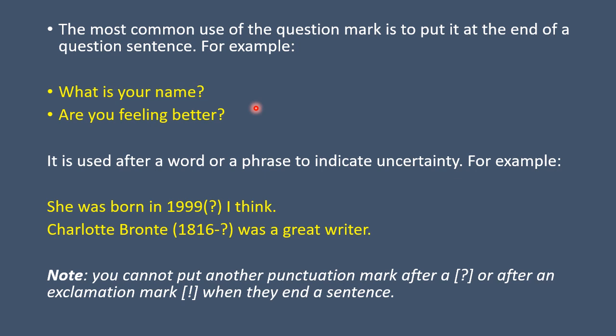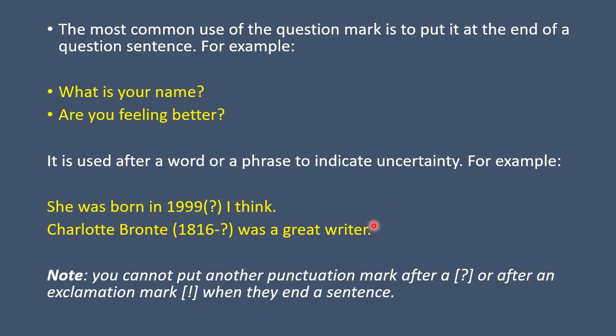As I mentioned in the beginning, there are two types of punctuation marks, one that separate and one that specify. So question mark is one of those punctuation marks which specify. It specifies whether a sentence is a statement or a question. So for example, this sentence, what is your name? It is a sentence obviously, but whether it's a question or a statement, question mark tells us that it is a question.